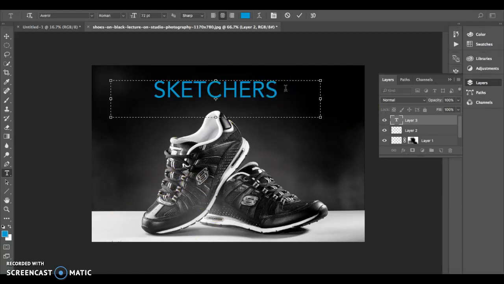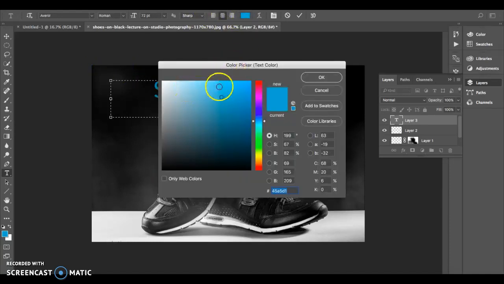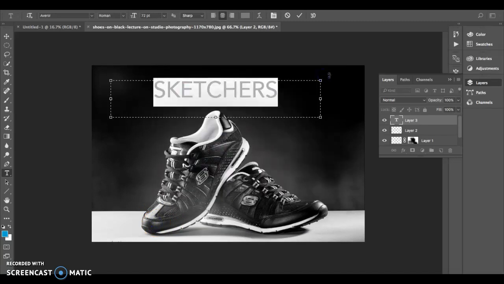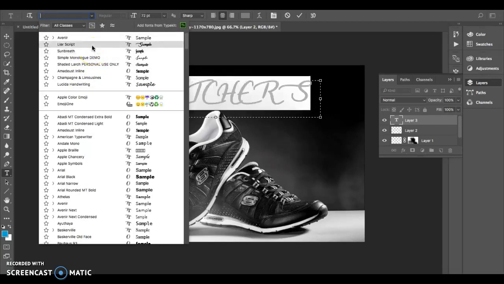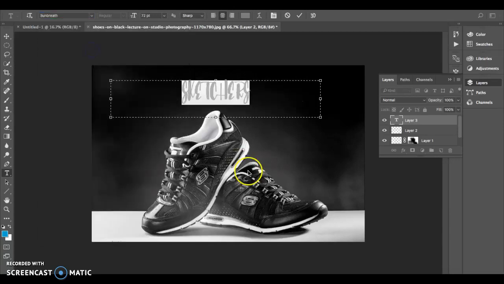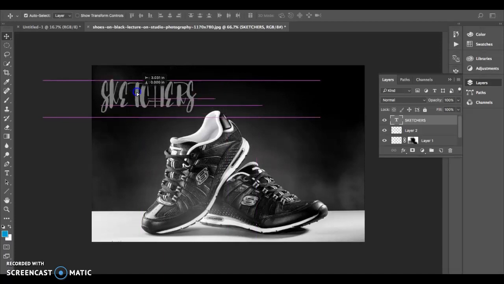And from there, I would just work on a couple of different edits with your text. So first of all, think about the color. You can choose a color that already exists on your image. So maybe I'll choose one of these kind of light gray colors and hit OK. So that can change the color. Definitely play around with your font. So see if you can find one again that might be similar to that specific brand or look interesting with your photo. If you want your text to be a little bit bigger than 72, you can double click and type in a number and hit enter and just move your text around from there.